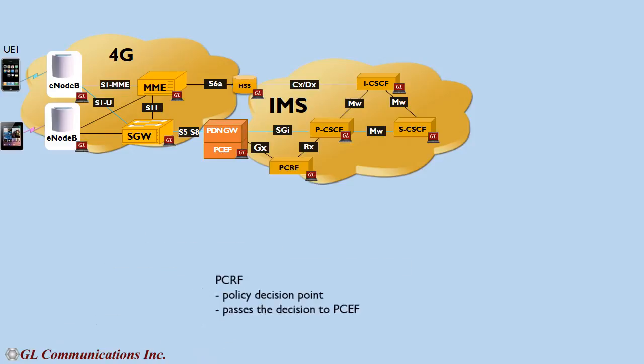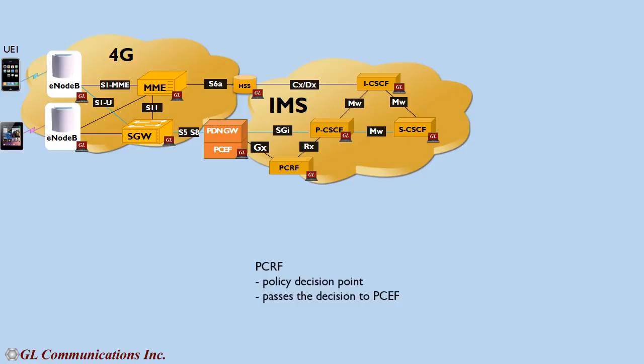Policy and Charging Rules Function or the PCRF. This is a software node designated in real time to determine policy rules in a multimedia network. As a policy tool, the PCRF plays a central role in next-generation networks. The PCRF acts as a policy decision point for policy and charging control of service data flows, applications, and IP bearer resources. The PCRF selects and provides the applicable policy and charging control decision to the PCEF.